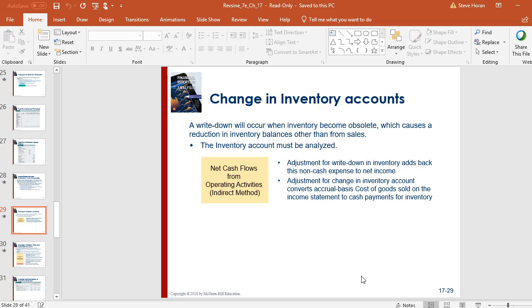So this walks us through inventory. What happens when inventory is written down, for example. Inventory gets old, it's obsolete, we're just going to write it off, maybe just dispose of it, whatever we're going to do. When that happens, of course, that requires an analysis of the account. And that's really what you have to do to do a cash flow statement well, is get down to the nuts and bolts of looking at your inventory account on your general ledger and looking at all the various transactions that went through the account and finding anything that seems unusual. Sometimes you have to drill down to that kind of detail. And you're looking for things like write-offs and whatnot. And you want to make sure you handle those the right way.